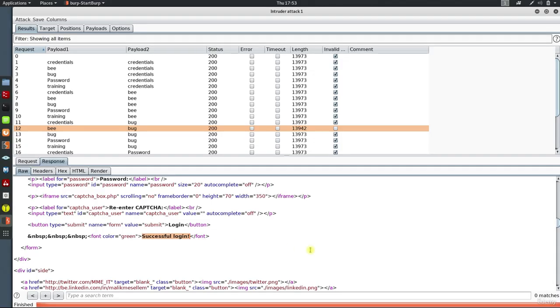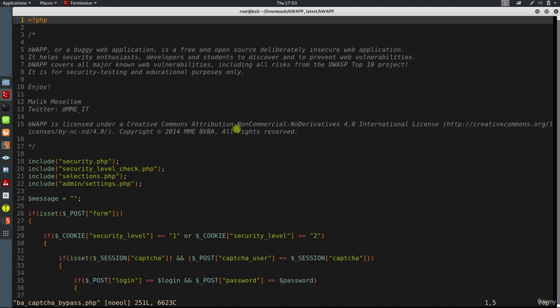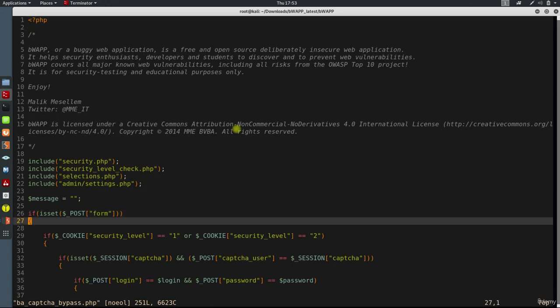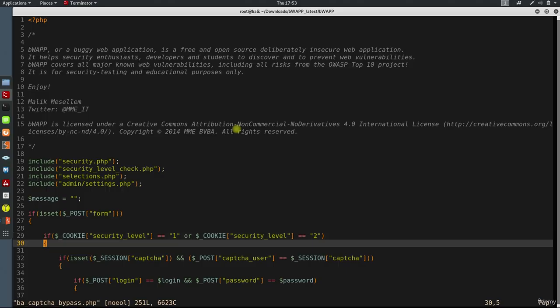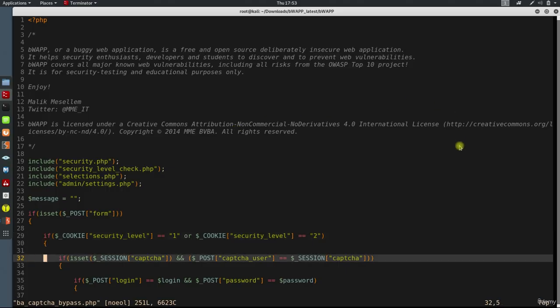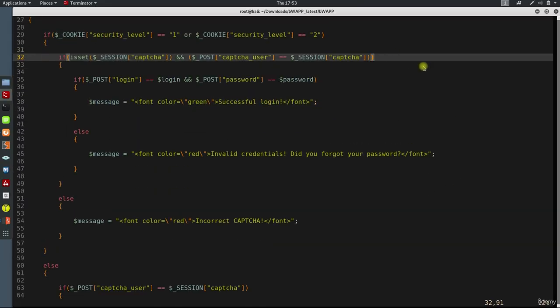Now we can quickly check the code. Let's open up the terminal and view the CAPTCHA bypass file. It's a whole page. This line checks the security level. If the level is high or medium, it executes the following lines, which compare the CAPTCHA value sent by the user and the value in the session variable CAPTCHA.